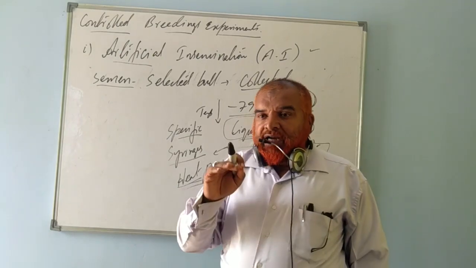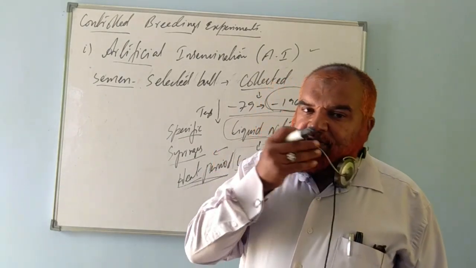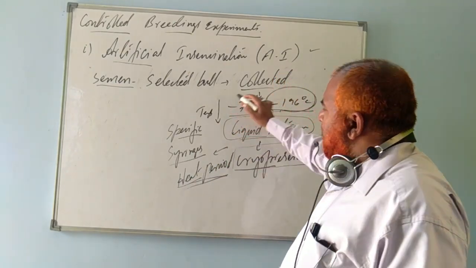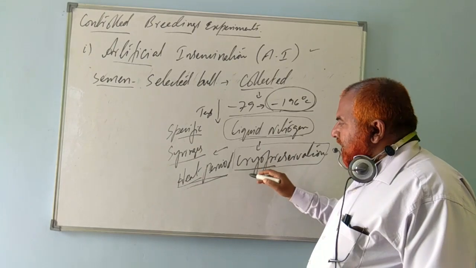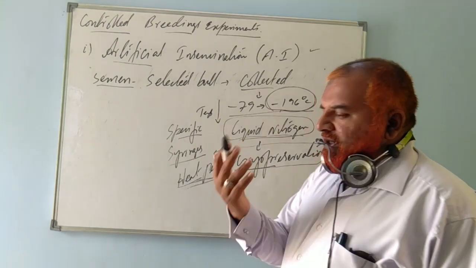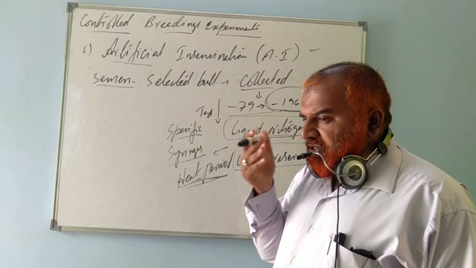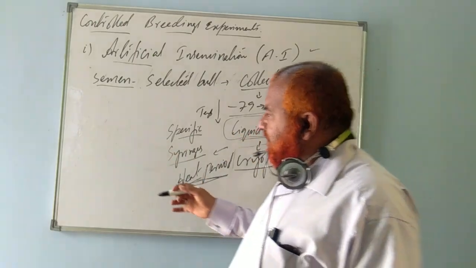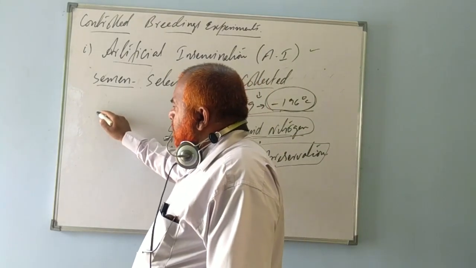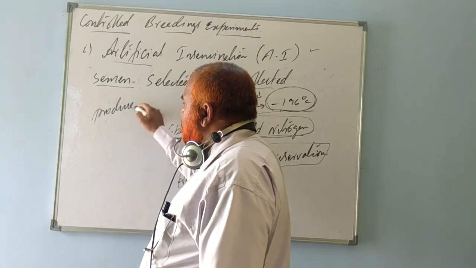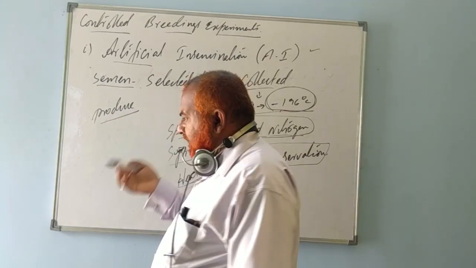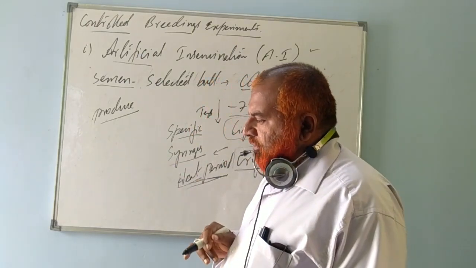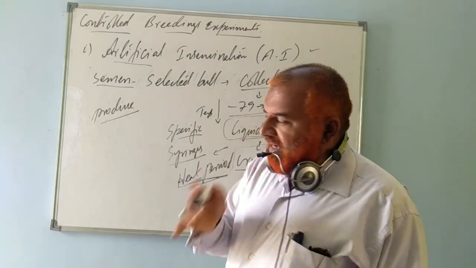So what is the advantage here? The advantage is that fertilization is 100% sure. So what is the method? Semen is collected and stored whenever required. During the heat period of the cow, it is taken into artificial syringes, and from the syringes it is injected into the female reproductive tract. By this method we can produce many animals by using this technique, because naturally a bull can fertilize.